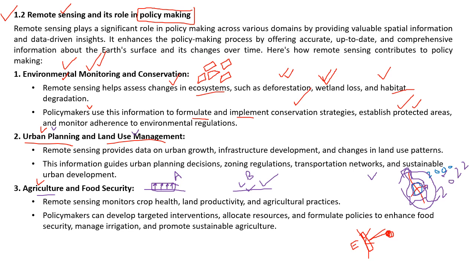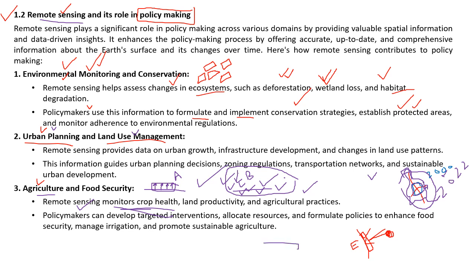Because with the help of satellite data, you can study the soil type, the soil moisture, the amount of rainfall and the season of rainfall, from which time to which time. If all these suitable conditions are there to grow rice, then you can suggest the new areas: okay, you grow. This is just an example of rice. There are many different types of crops, maybe a suitable area to grow coffee, to cultivate sugarcane, or yam or some other agriculture activities. You can suggest with the help of remote sensing. The policy makers can use the remote sensing data to find the suitable area, and even to monitor the crop health.